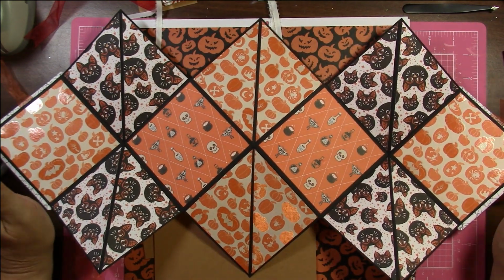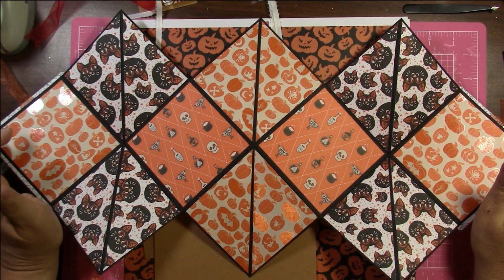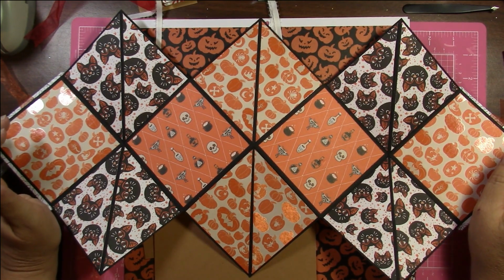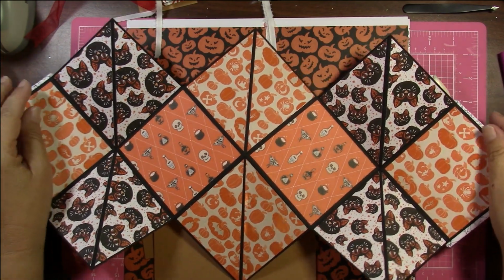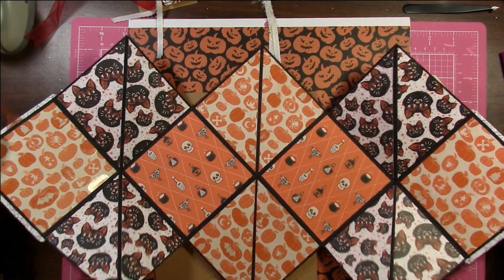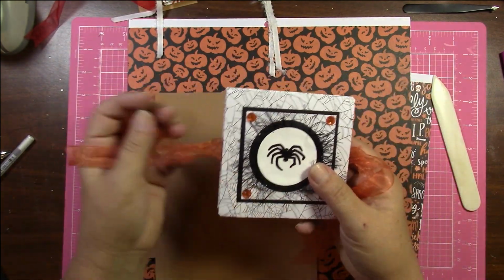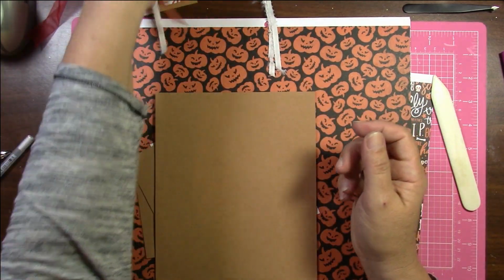I'm one of those crafters who feels that if you've got a lot of decorative paper, your embellishments should be very simple. That's just my preference. You can do it any way you want. You can layer all different kinds of background paper, but for me, I like the simplicity when you've got a lot of busy paper. So we're going to go ahead and make that.